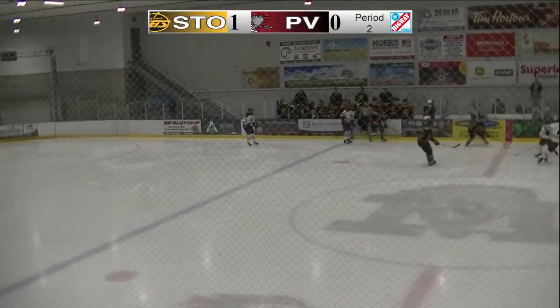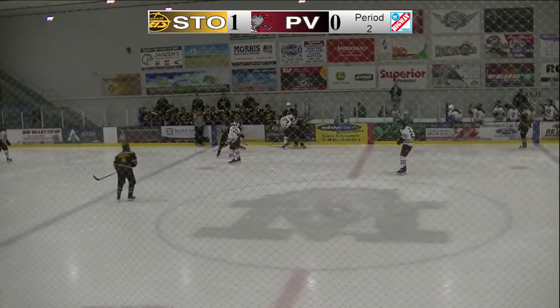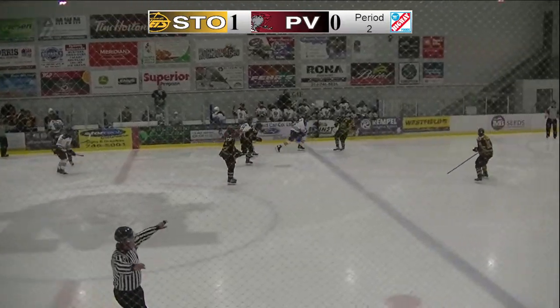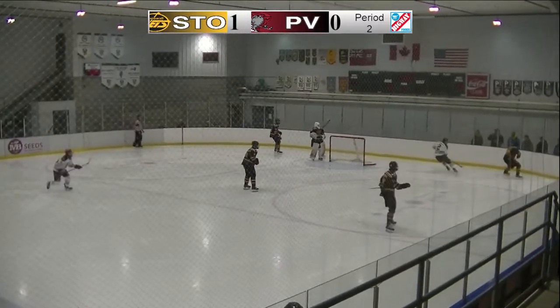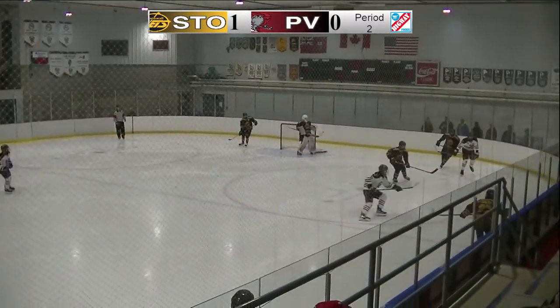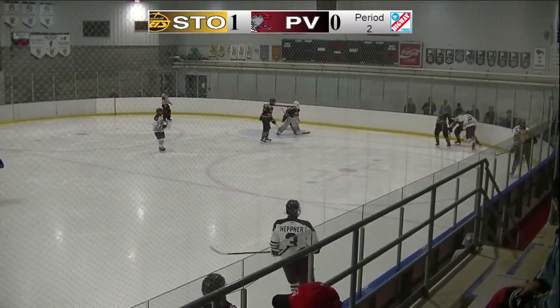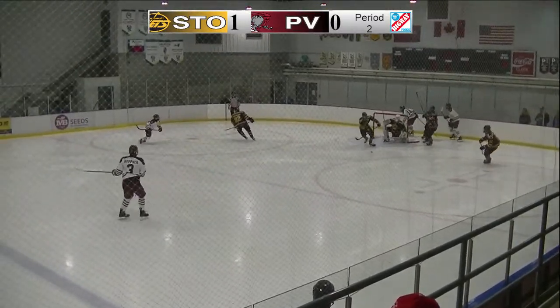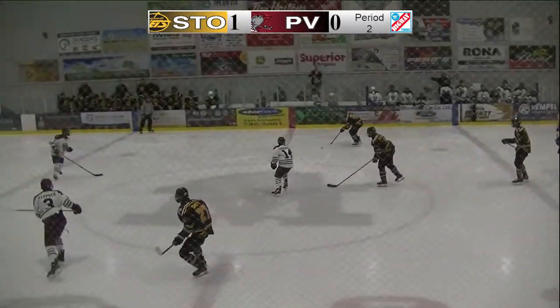Twisters trying to get out of their own zone. Bouncing puck, still fighting with it. Now, the Twisters work that one ahead. That one gets cleared all the way down behind the net. Hunting works that across to Stewart. Stewart to Smith, and the puck didn't have enough juice to get there, and the Twisters pounce on that one, trying to break it up as Spicer works it down low. Puck in front of the net. No one could get their stick on that one as there wasn't a Twister in sight.